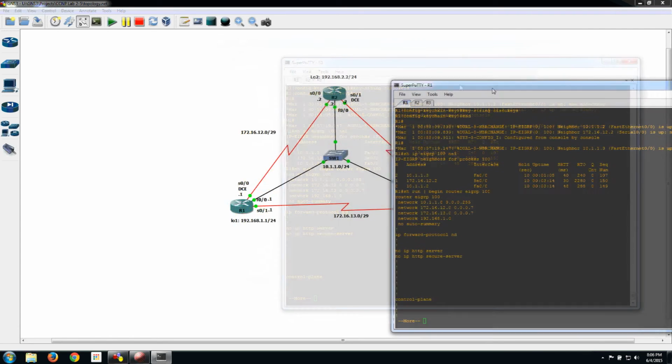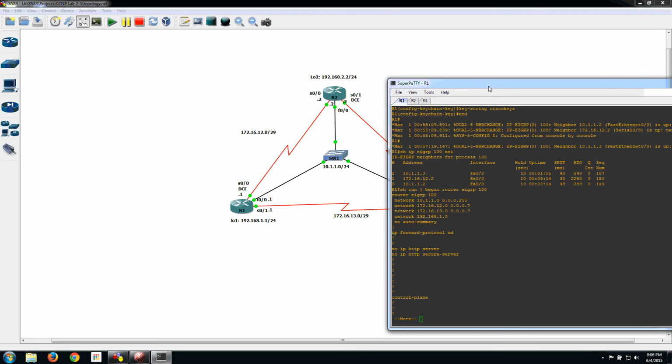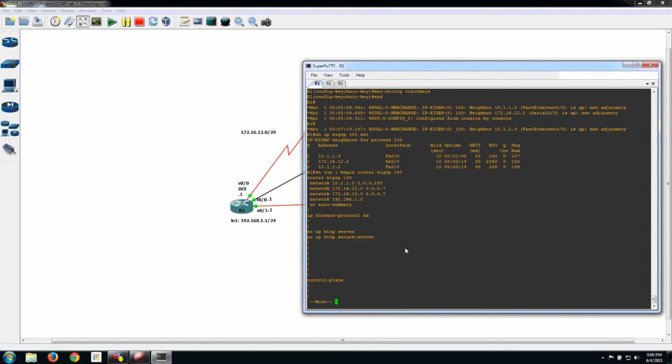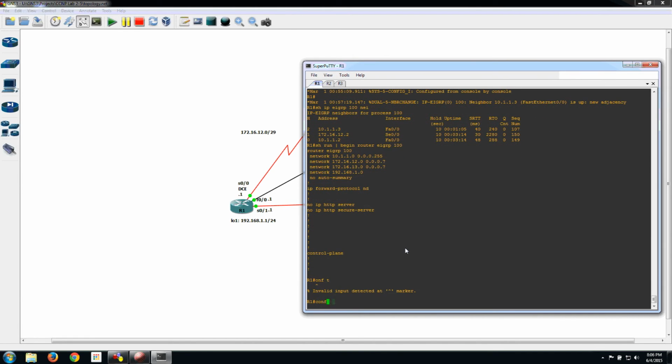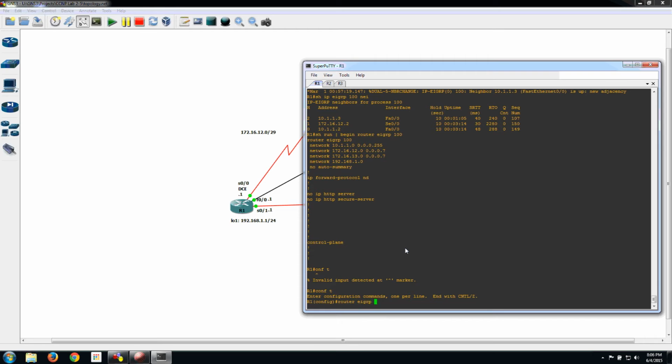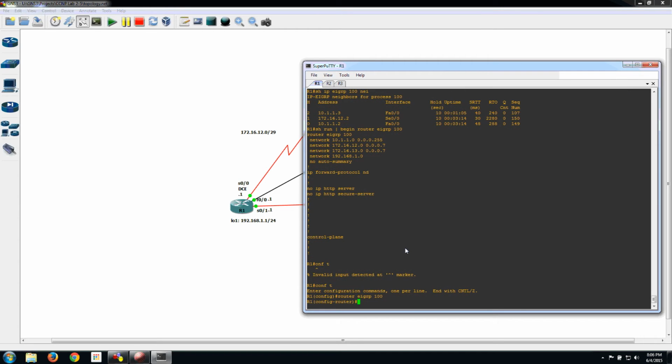That isn't right. 16.13.0. Aha! There's no neighborship there. I thought that was in there already, so that was my mistake when I started this lab. So you get to do a little bit of troubleshooting in here as well as this CCNP route. Sometimes I rush through trying to set things up so I can record a video and I don't have all the configs in there, and then I have to go back through and look it over and see what I missed.